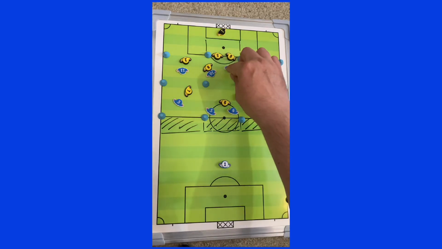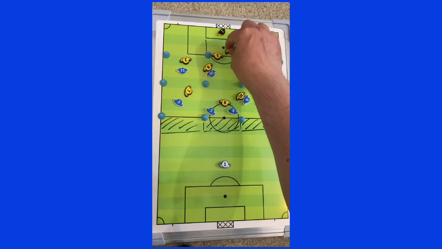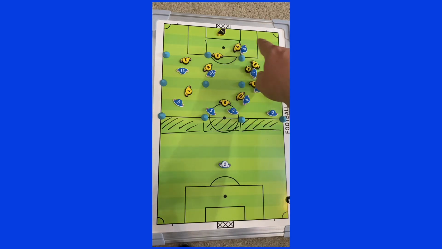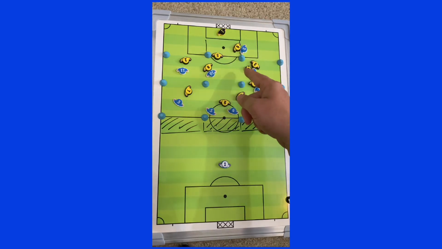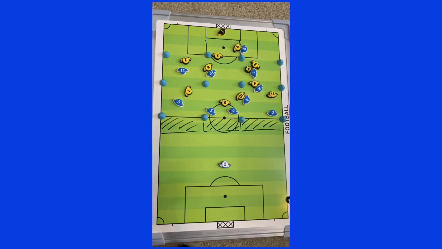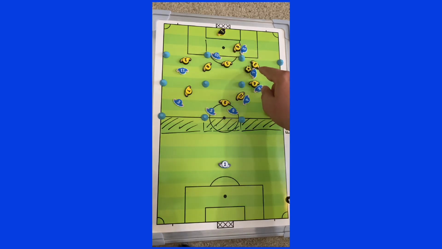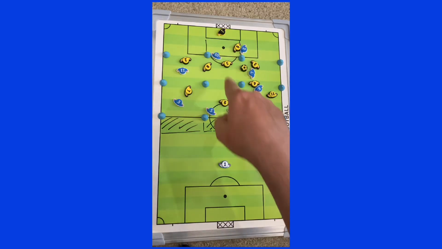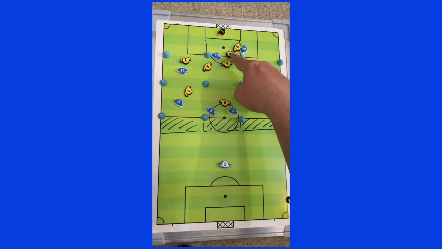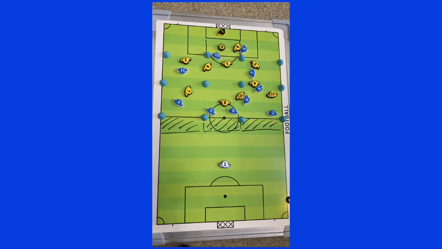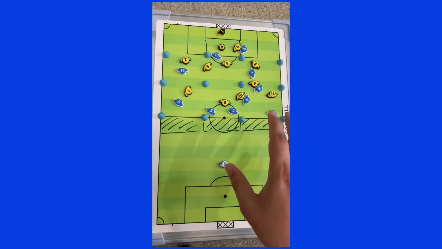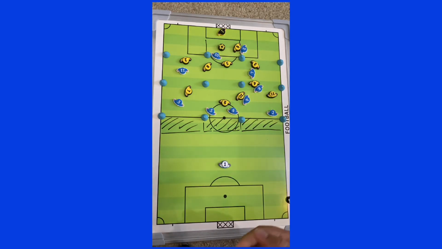7's dribbling inside. 9 makes a run to take a player with them, which is an individual intention of improving the progress option for 7, creating the space for them to go inside. 10 makes a blindside run on there. 5, for argument's sake, and that's an individual intention of trying to become a progress option. It's looking for the through ball so it can run on to score there. But the main part of this, and the main question we'd be asking, is which balls are zoning, who's going in that zone to do what, and who's staying away from that zone to do what.